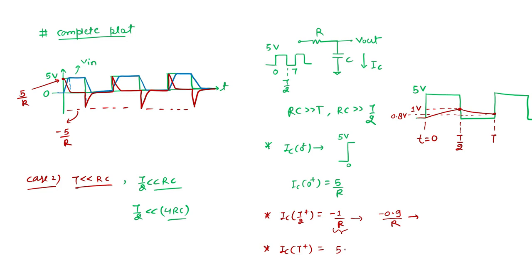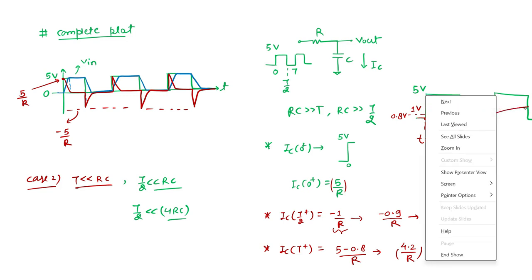My 5 volt is again applied, minus what is the stored value, divided by R. So it comes to be 4.2 by R. Okay, so now the initial current is different from the case when it was 5 by R. So this charging slope initially is slower, meaning the charging slope at t equal to 0 positive is lesser than the charging slope at t equal to 0. So it has some lesser slope, and it will reach somewhere here.